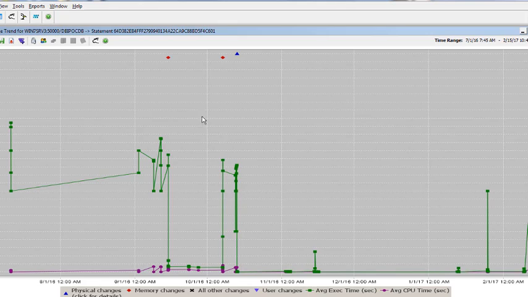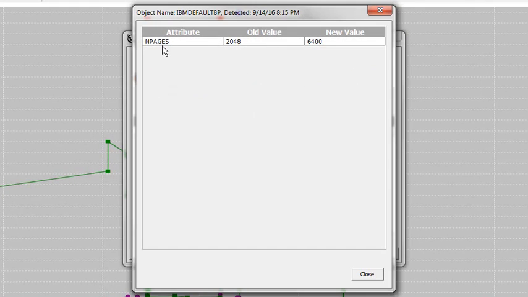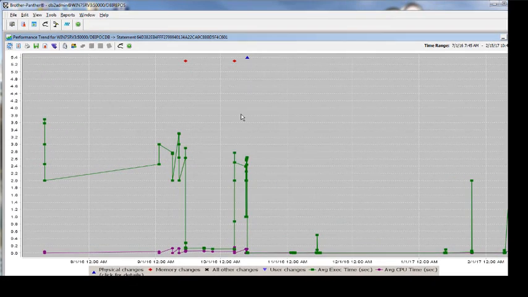Well, what's happened here? At this point in time, when the response time became very fast, what we can learn is that the buffer pool was changed. It was made significantly larger. What we did is we hid our performance problems in memory. We made the buffer pool large enough so that the entire table would fit in memory, and then we can see what happens when we hide our performance problems in memory. Things run fast until the memory is no longer big enough or CPU saturation occurs.